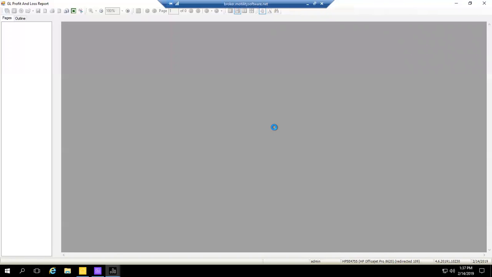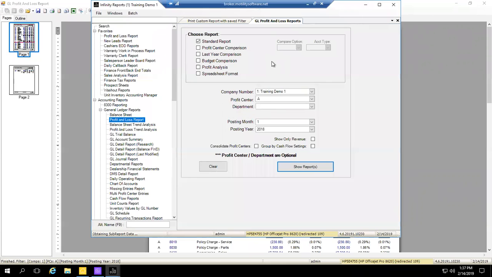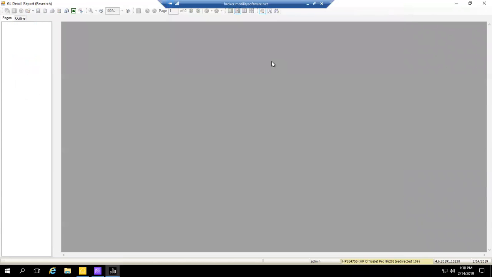So there's quite a few reports that drill down reporting has been added to. Not every one, of course, but the majority of accounting reports, you're going to start seeing a blue link. So that blue link is actually what we call drill down reporting, and it allows you to dive into that GL account and look at what balances were creating that. So in here, if you look at our very first line, we have rental revenue of $500 in my January 2018 P&L. Okay, so if I click on the GL account here, GL number 4000, it's going to run a report for me, and it's going to show me the balances in that account that generated that $500 transaction.